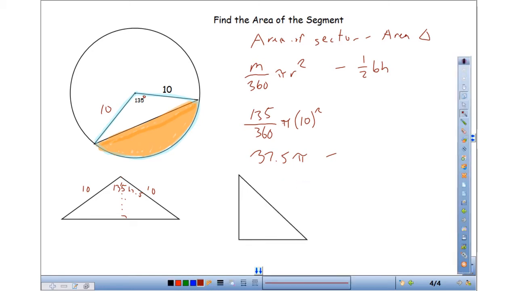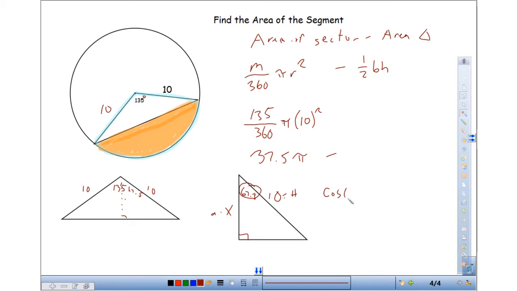Okay, so now I know that this is 67.5, and this is 10. Now I need to find this part right here, because if I don't find that part, then I won't have my height. To do that, I see that this is a right triangle, so I can use trig. I can use SOHCAHTOA. Using 67.5, I know that this is the adjacent side, and that this is the hypotenuse, right? And so that means I can use cosine, because that's the one with A and H in it.